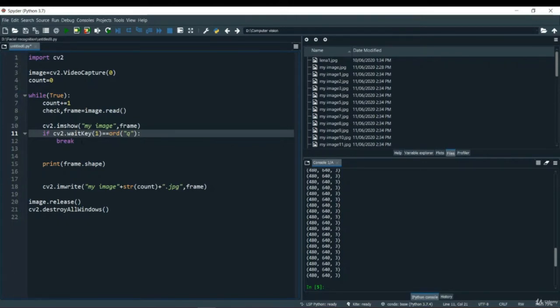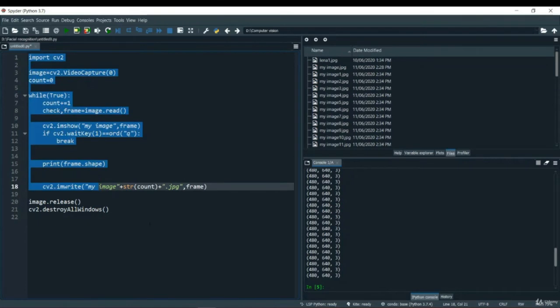Okay, one wait key will happen, but again the while loop will go, again it will come to this, again wait key will stop it, and again it will do this. So it will go in a loop and it will look like we are running a video, but actually not. We are using the images and we are just mixing up the images and making a video.